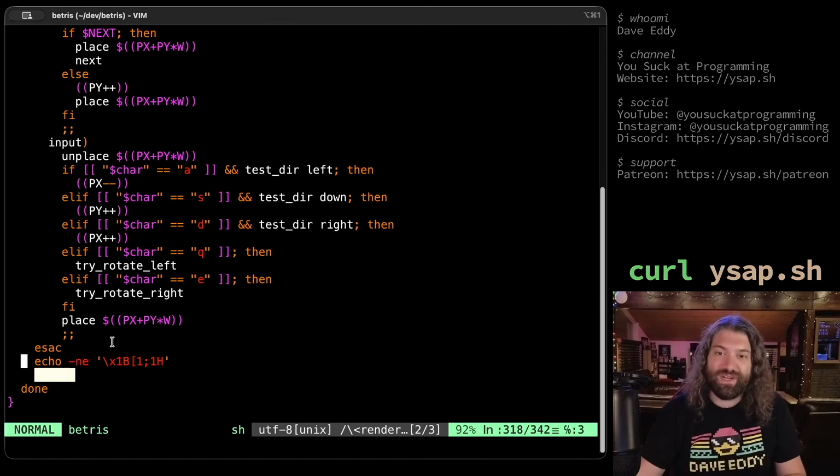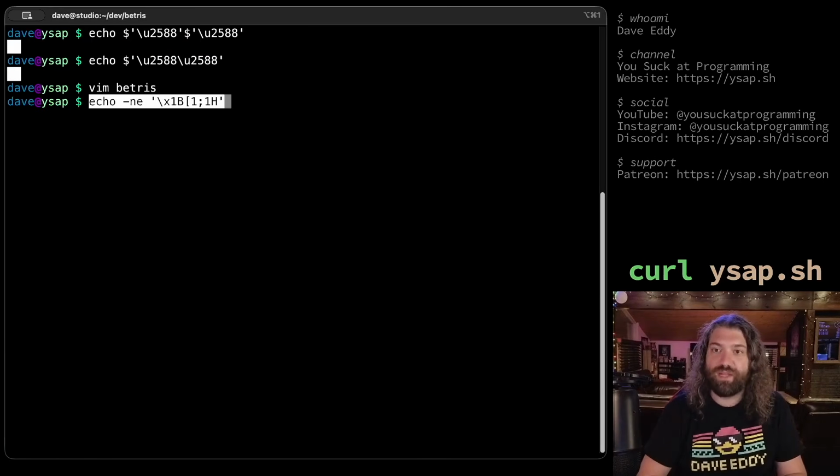So this isn't clearing the screen. This is the escape sequence here. Again, \x1b. And then this is 1;1H. This is moving the cursor back to position 1-1. This is literally just an ANSI escape sequence to move the cursor. So if I run this here, pay attention to where my cursor is. Actually, I'll print HELLO.